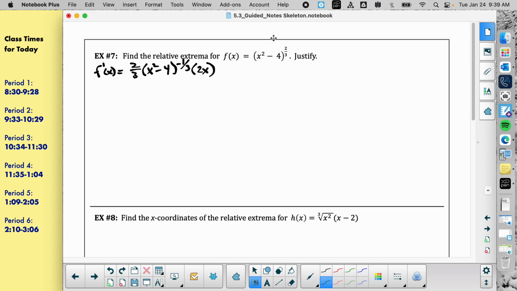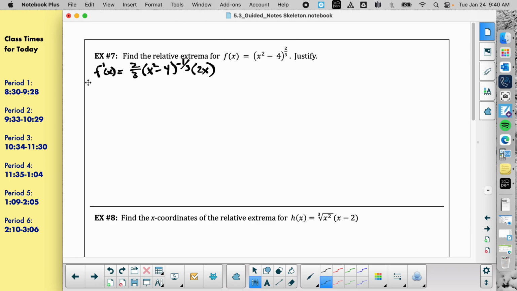Before we start the problem, should we try to figure out if there's any numbers that are not possible in the original function? Because that's traditionally a good idea. But now that I'm saying that out loud, you can have cube root of positive and negative, so that wouldn't affect anything. The 2 on the top is squared, and when you square the inside number, every number is a possible choice. You wouldn't get any answers that are undefined. If this was an even root on the bottom, then we'd probably have to pause and figure out if we'd end up with a negative root. But cube roots are good.